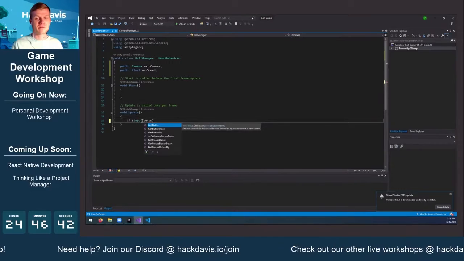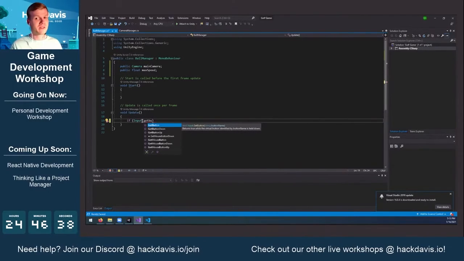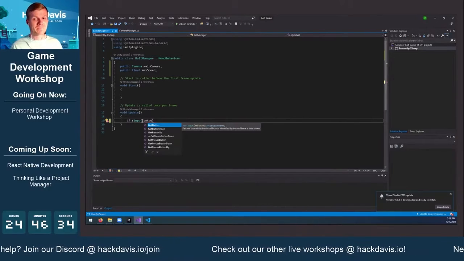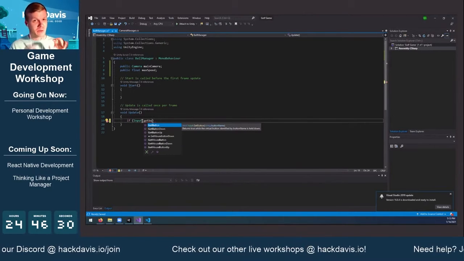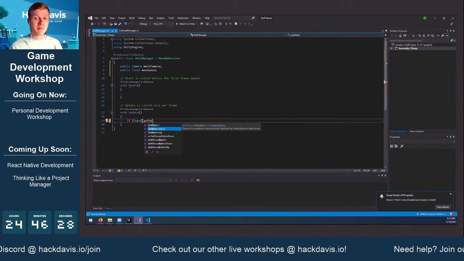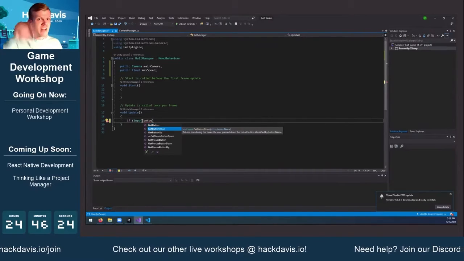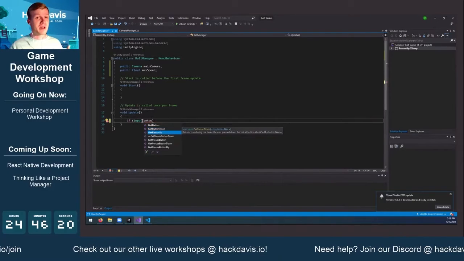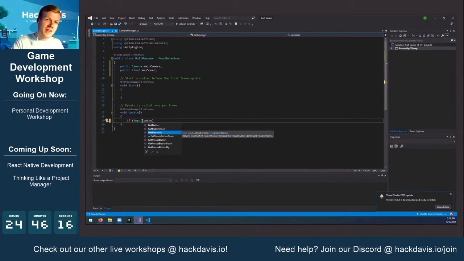input.GetButtonDown. So you can see here, as I'm typing it, it's coming up with suggestions. There's GetButtonDown, and GetButtonUp. And they all have their different uses. So GetButton returns true as it's held down. So it's like when they're holding the button. GetButtonDown is during the first frame that they press it. So right when they press it down, they'll shoot, which is what we want. And then GetButtonUp is when they release it. So maybe they don't want to shoot yet. They're holding it down, and then they shoot.